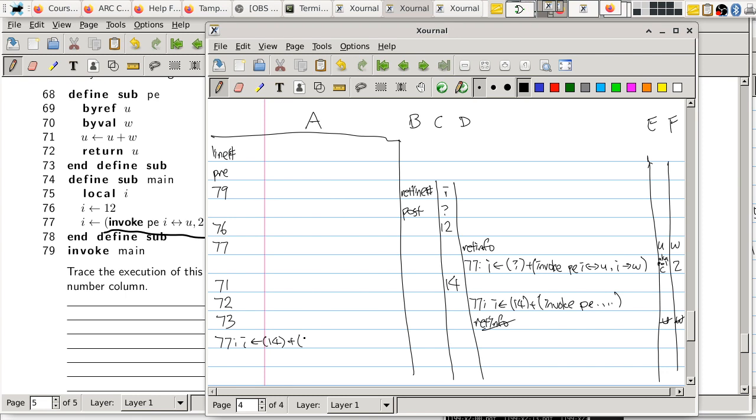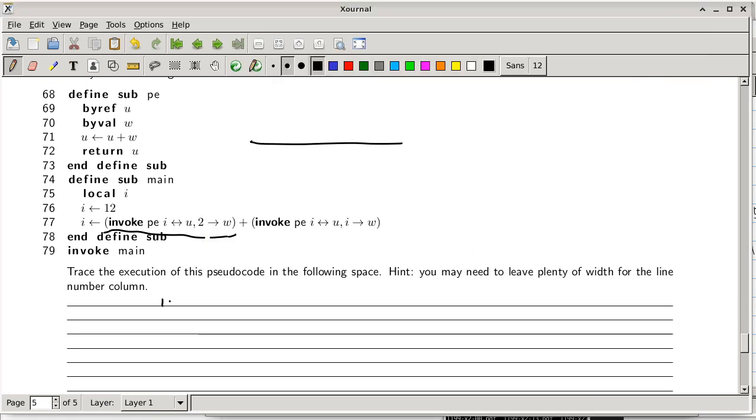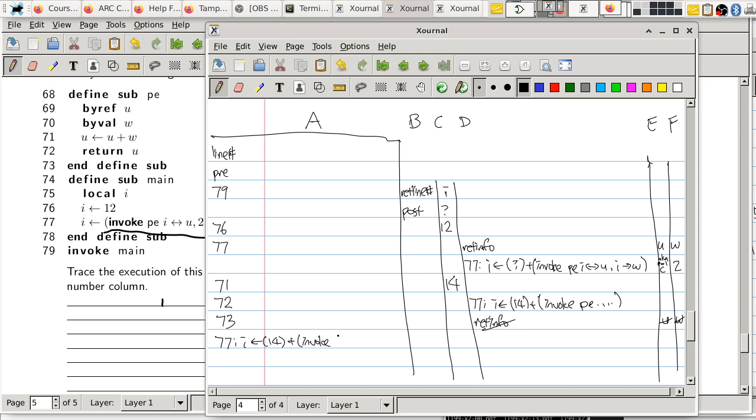Okay. So this time I am going to be a little bit lengthy, writing down that we pass I to W again. So invoke PE, we use I to specify U, and then I again to specify W. All right.